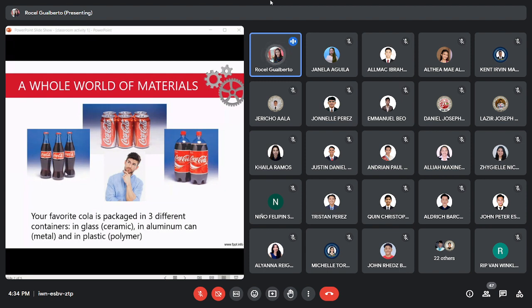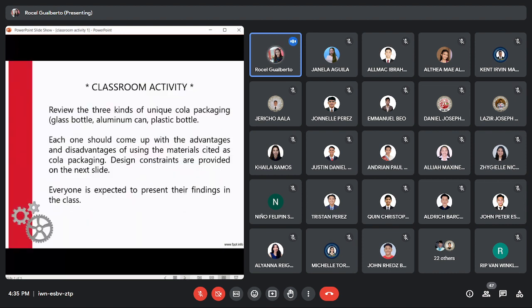Okay? You consider only the same formulation, okay, for the cola, okay? Ano kaya yung magiging effect, okay, nung ating material for packaging, okay? So, yun po yung ating titingnan ngayon, okay? So, what you will do, this would be your activity. You review the 3 kinds of unique cola packaging.